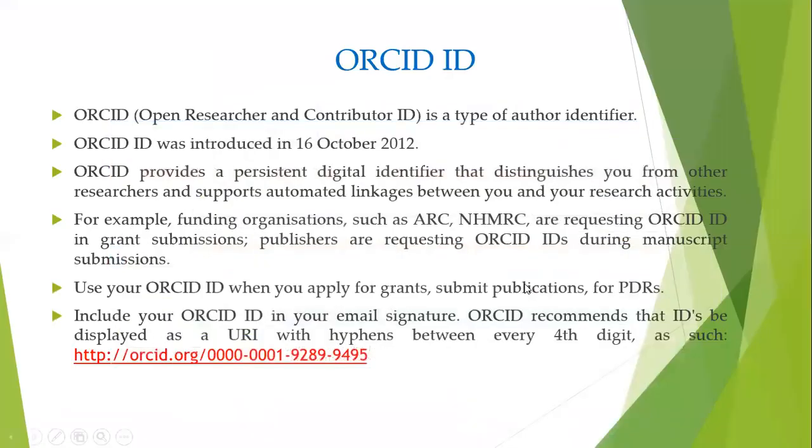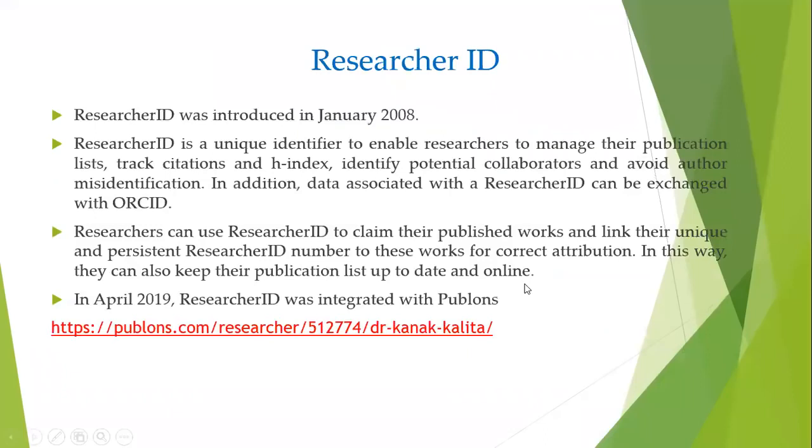Okay. So now let us go to the next ID. The next ID is also similar. It is the researcher ID. In fact, this was the first kind of researcher identification that was created, and it was created by the Web of Science, which is basically the SCI and all those kinds of indexes. Okay, so they were one of the first pioneers who thought they should have some unique identification for researchers also.